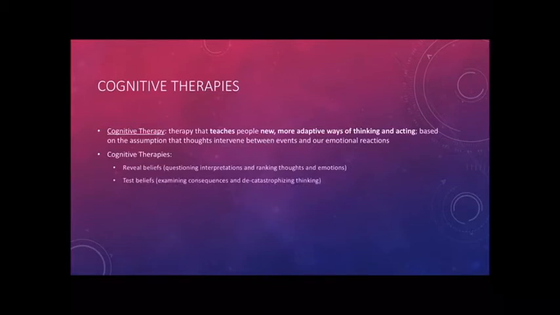So you're decatastrophizing, you're stopping them in their tracks, and you're testing those beliefs and saying, well, okay, you believe that failing this test means you're going to fail the class, but is that really true? Because you could do A, B, C, D, or E, and you might not fail the class. And then the last step is to change those beliefs. So as you're testing those beliefs, the change is sort of supposed to be happening at the same time.